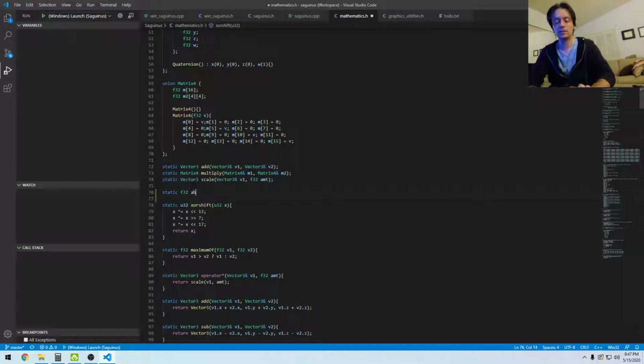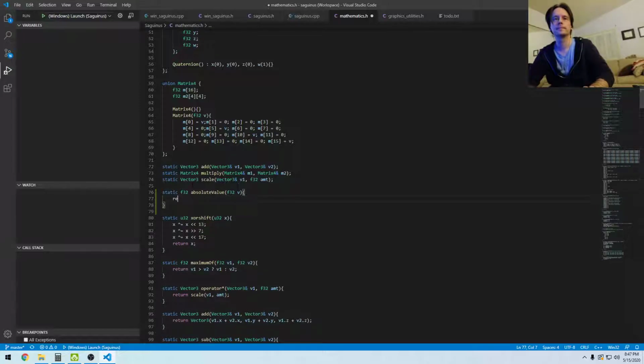Oh yeah, absolute value. Yeah, so if v is less than 0, then you want negative v, otherwise you want v.